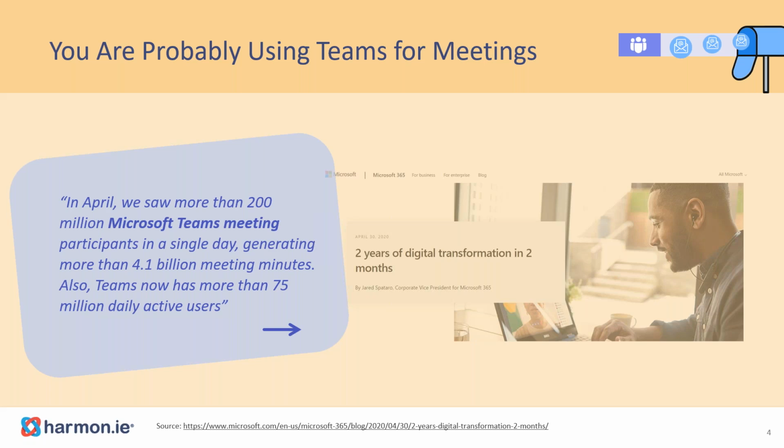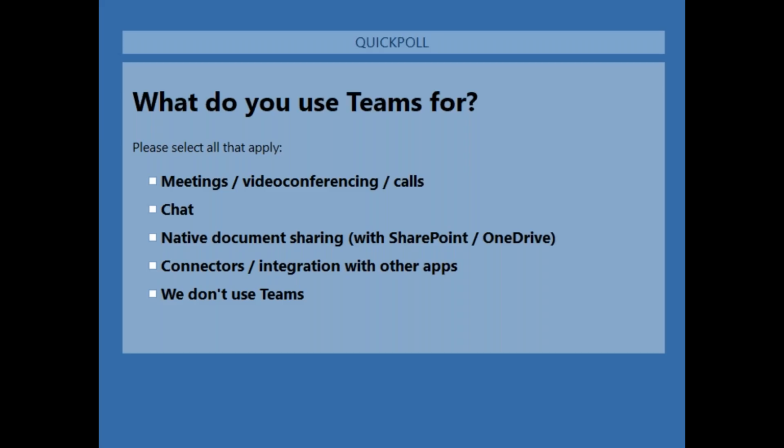And while it's very difficult to decipher the usage numbers that Microsoft puts out, what is interesting is to take a look at what people are doing with Teams. So before we start to talk about that, maybe we'll do a quick poll to see what the participants in today's webinar are doing with their Teams implementation. So Maya, why don't you take it away?